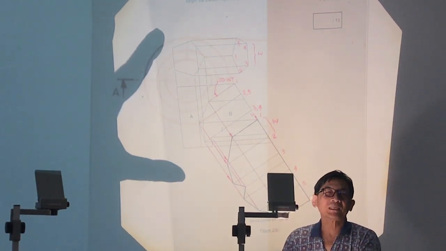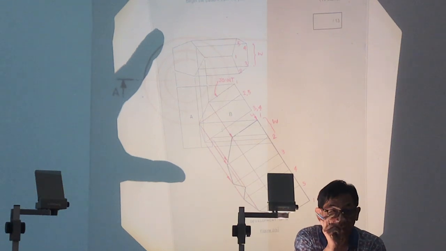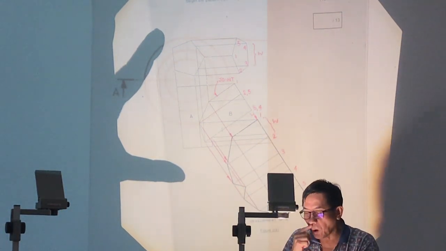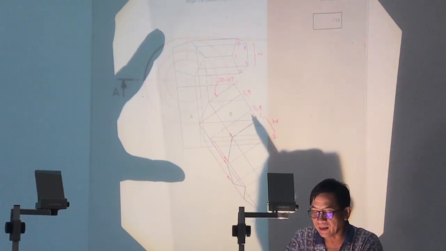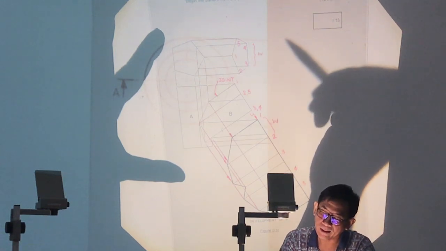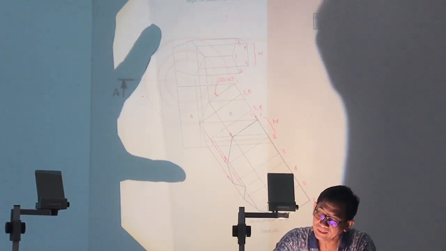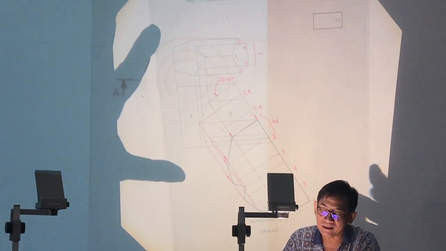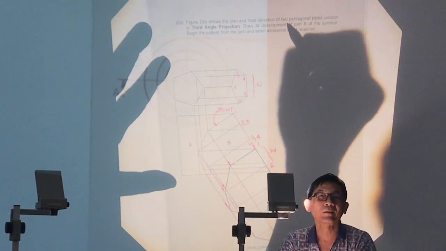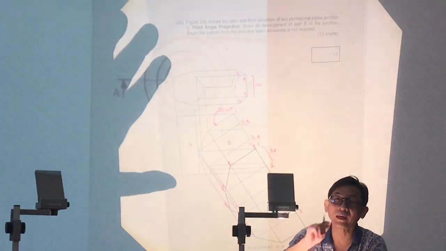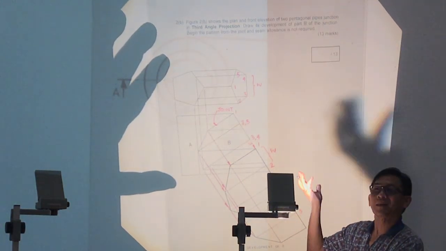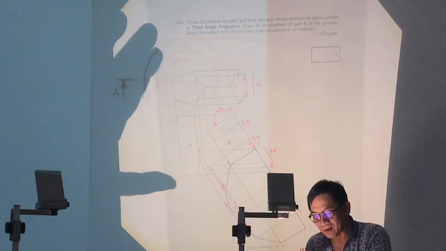Alright, now the next step is we must find the true width. Yes? We all know that for that width, okay, that last semester I forgot to put regular. That means equal size, equal length. But if you assume equal, I never penalize you because it meant to be regular.